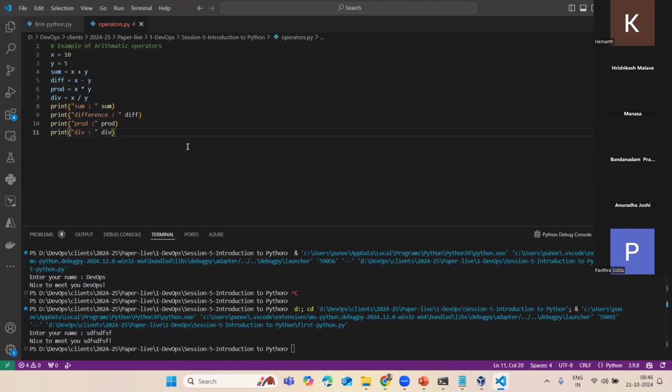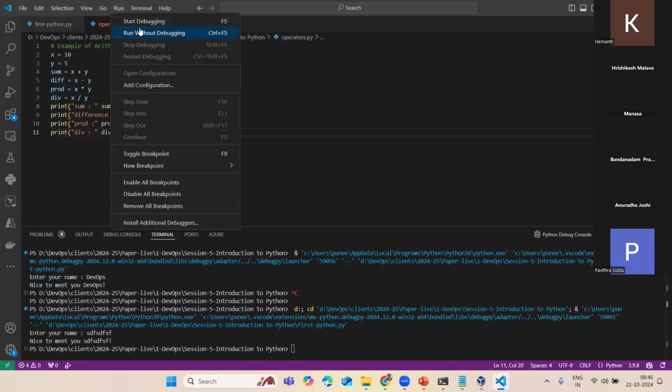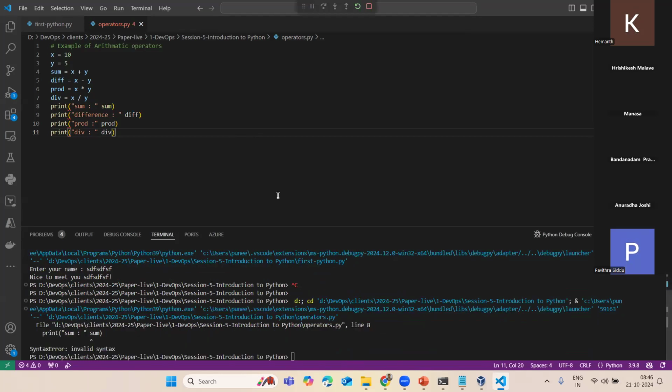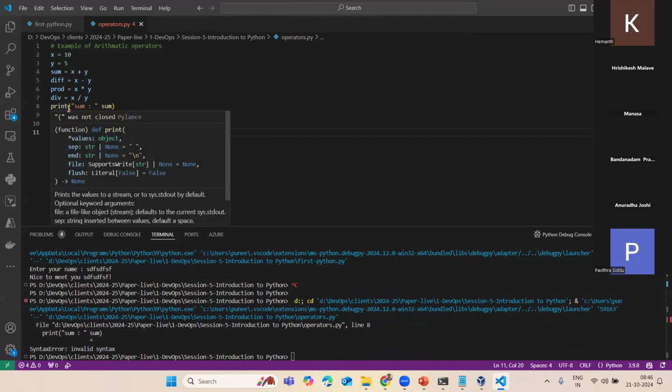Okay, so if I save and run it, how can I run this? There is a run and I can execute this. There is a syntax error. Okay, why is there a syntax error? Can someone tell me? And also you notice that there is an underscore.